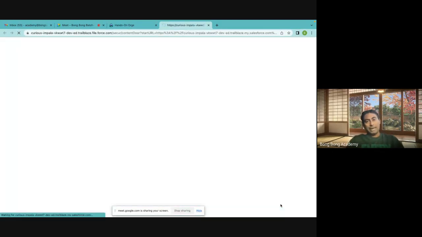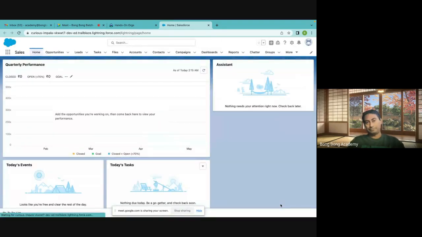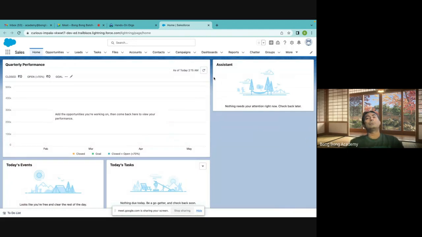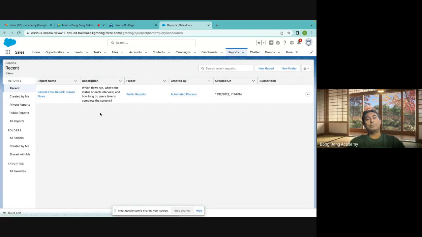The reports can be created by a system administrator. A report can also be created by a normal user. Since this can be created by normal users, that is why reports and dashboards, both of these tabs are outside of setup. It is not inside setup. Yeah. So reports and dashboard can be created by normal users who are not administrators. And of course, administrators can also create it. So it is not inside setup. Please remember this.